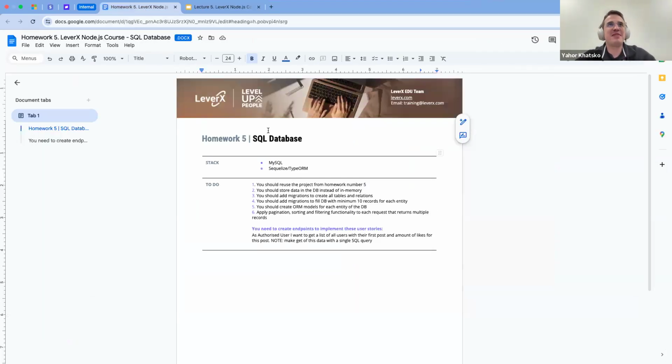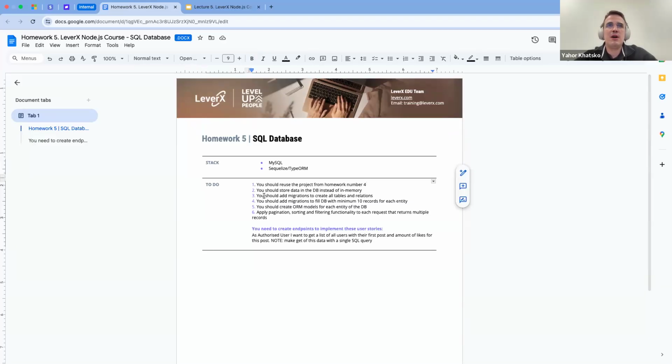So what will the homework be for you? The stack will be MySQL and Sequelize or TypeORM. You will need to adapt your previous homework: instead of in-memory storage, you are going to use the database.